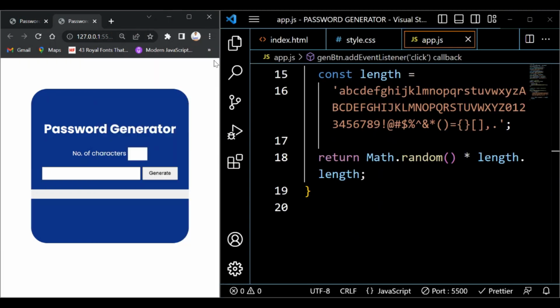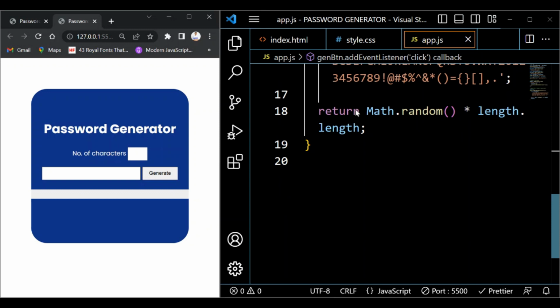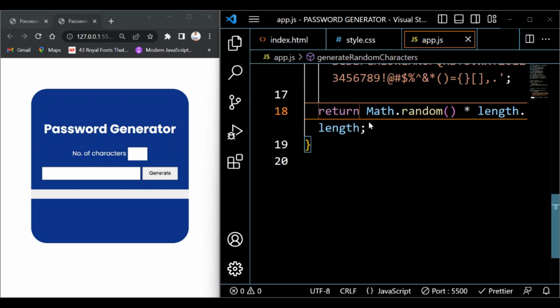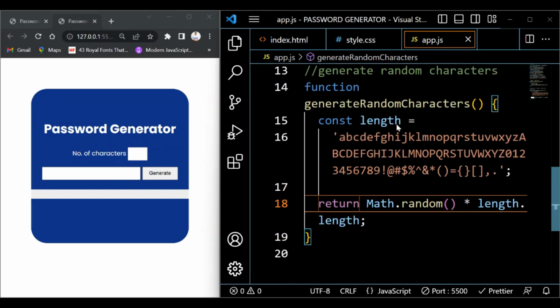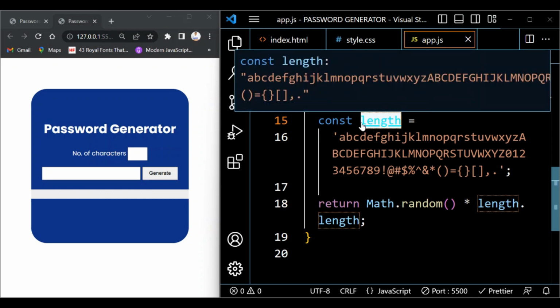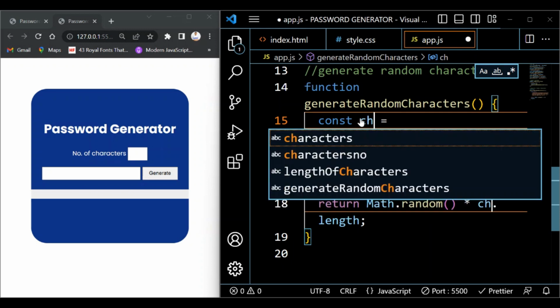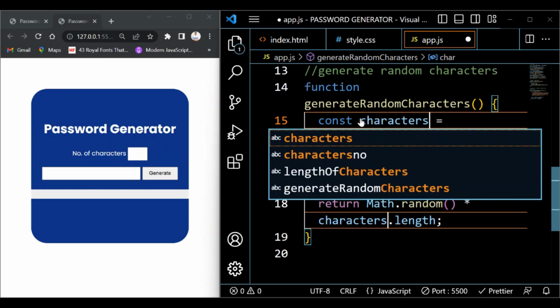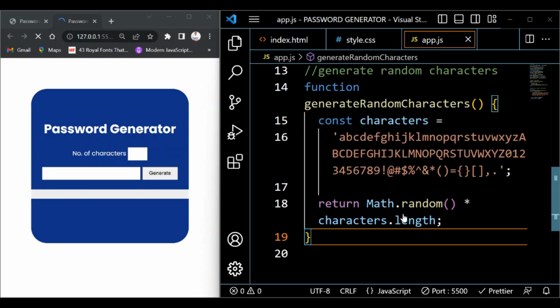But what we want is random letters from the letters we have here, the numbers we have here, and all these special characters. I'm just going to call this variable characters. I think that's the better name.